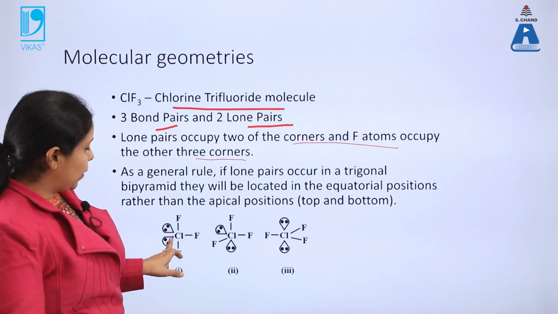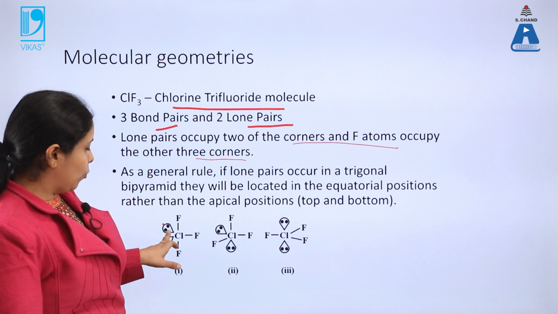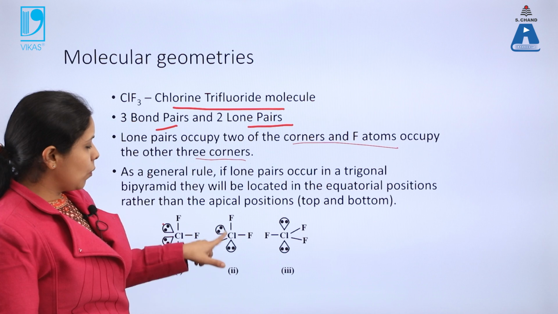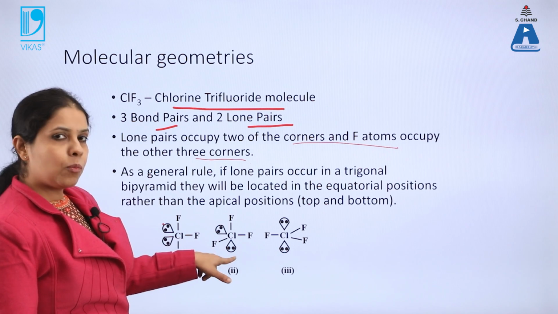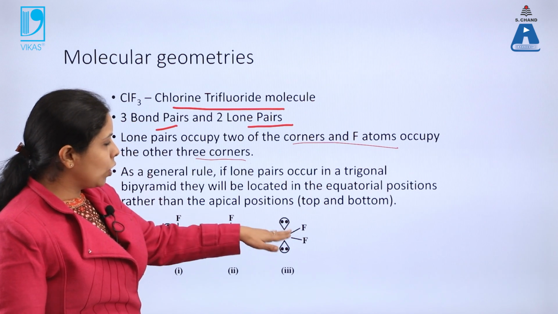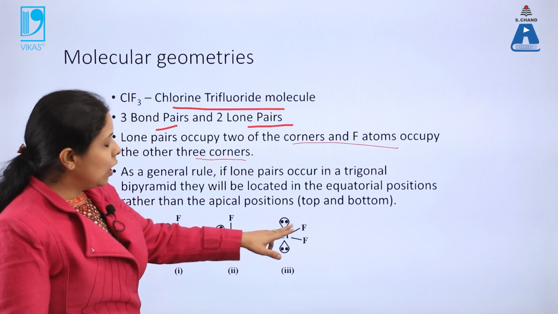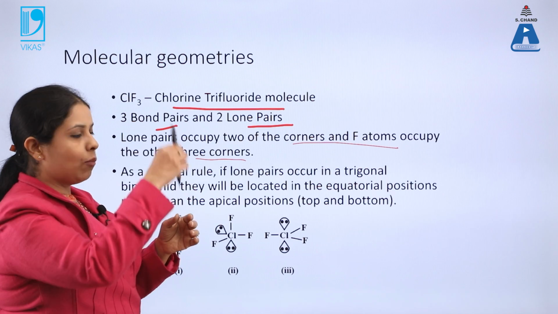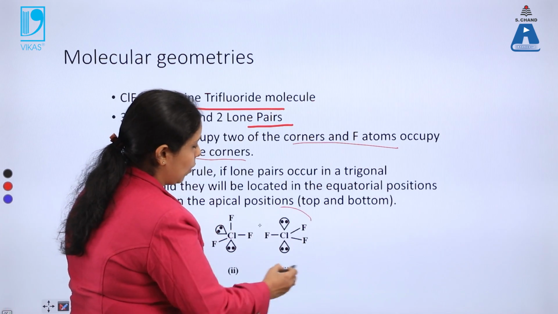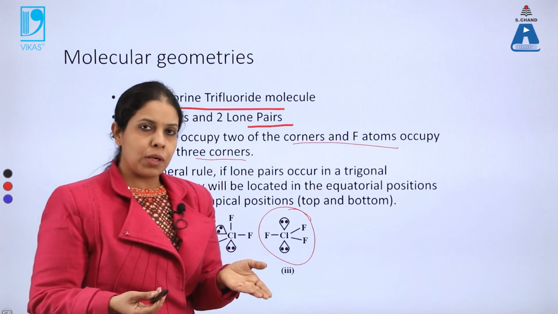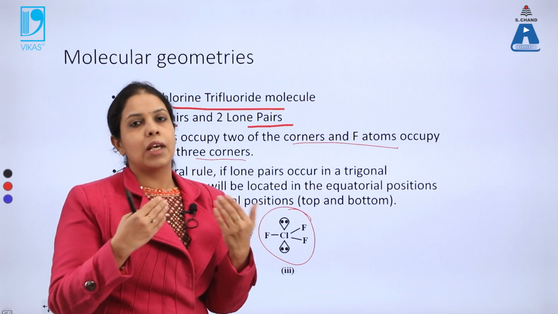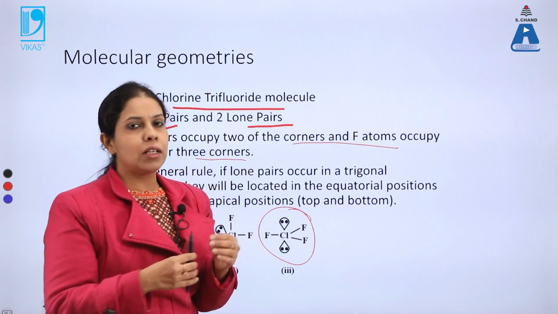So that means the 2 lone pairs can either come into both equatorial positions, or it can happen that one lone pair is in the equatorial position and the other lone pair is in the apical position, in the top position. Or it can happen that all the 3 fluorine, because 3 fluorine have to be situated, are in the equatorial position and both lone pairs are at the top and the bottom. This should be the stable one, because as we say, lone pair repulsion is greater, so it's most convenient for them to stay as far apart, so the maximum angle can be 180 degrees.